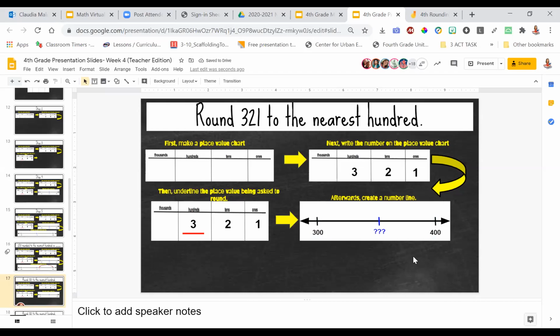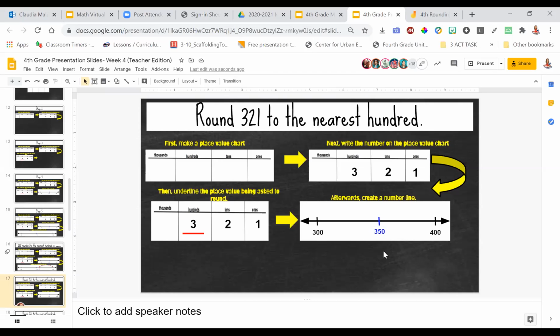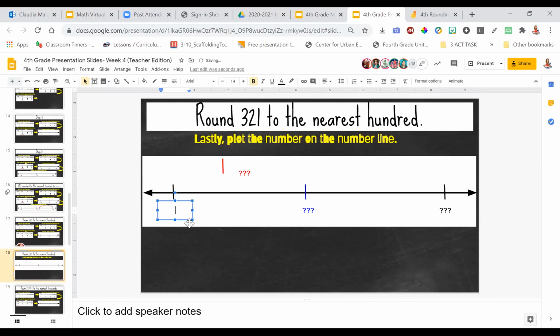So our number that is halfway between 300 and 400, let me give you guys a hint. It always ends with a 50 because it's our halfway number. So obviously it's not going to be 450 because that's greater than 400. So it is our 350. That's our midpoint. That's our halfway. Okay. So putting our numbers on a number line, now what I would like you guys to do is help me out. And where would I put 321?